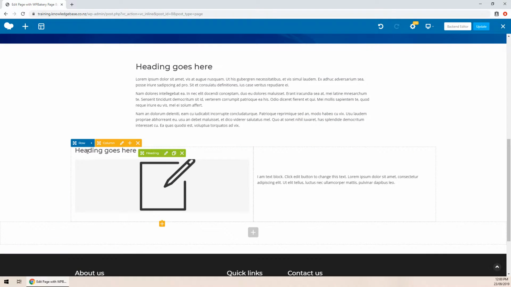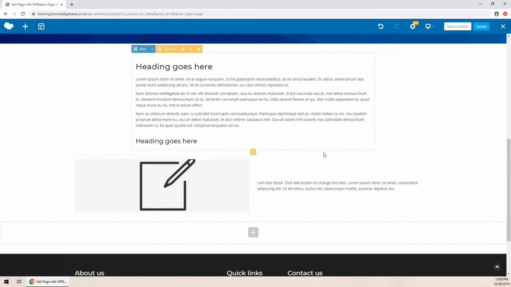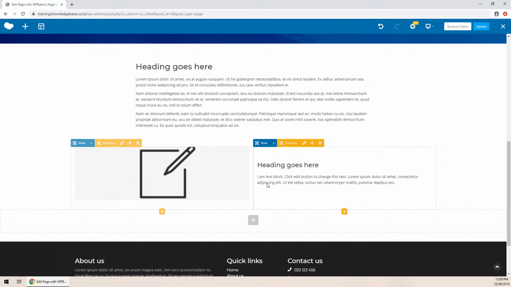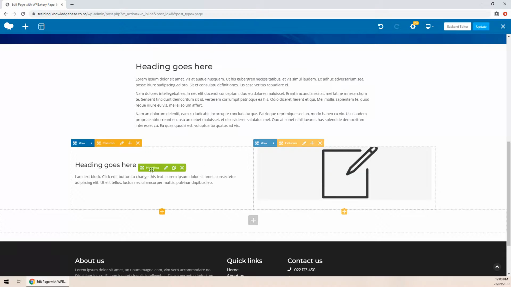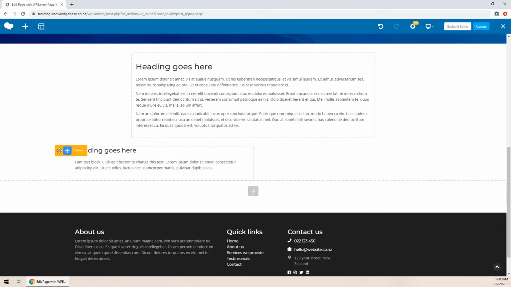We can also move content from one column to a column of a different row. So these are two different rows here, but we can drag this heading and put it there. Let's put that back, and then you can move entire columns from one position in their row. Now you can't move a column to a different row, but if we wanted to put the heading column to the left, we just drag it to the left and drop it, and then you'll see that they are now on different sides. And if we wanted to, we could put the column back to the left.